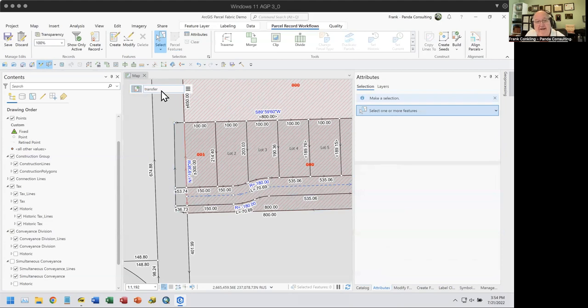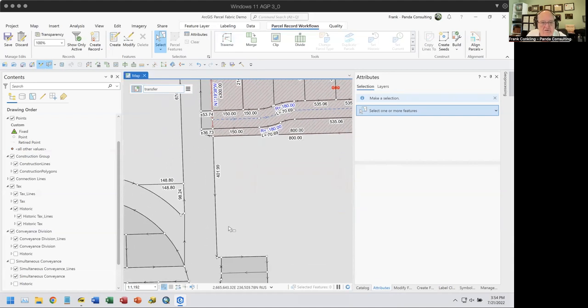And that is, again, a record-driven workflow. It's available only in 3.0. And it's one of those things that I think as we explore more and more cases where we might be able to use it, that is a really good case for roadway dedications, roadway takings, vacations, those sorts of things.